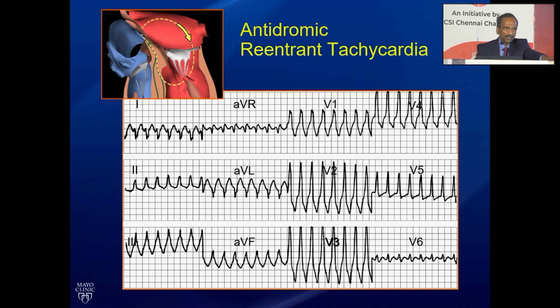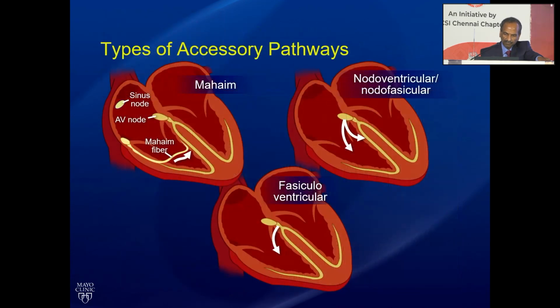Another common cause of difficulty are pathways that are producing wide complex tachycardia, antidromic tachycardias. If you ask somebody who has 3-4 years of experience what the tough pathway they were ablating was, many times it will be some variant of antidromic tachycardia. So let's talk about some causes of difficulty.